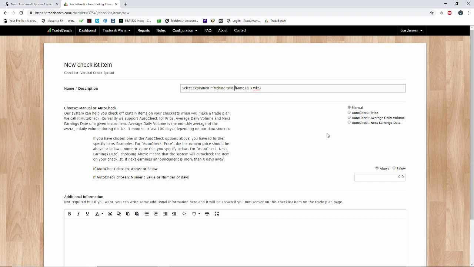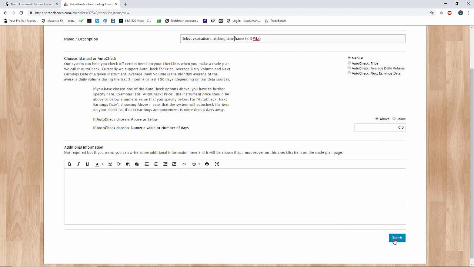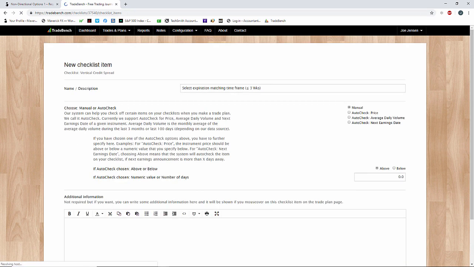This is definitely manually checked. You could add any notes to it, but it's pretty self-explanatory. I'm going to hit submit, and there's our first item in the checklist. The rest is also going to be copy and paste. Kind of funny how I didn't know we could copy and paste these till we get through the sessions. But the software allows you, deeper into these sessions, I'd say, to do a whole lot.